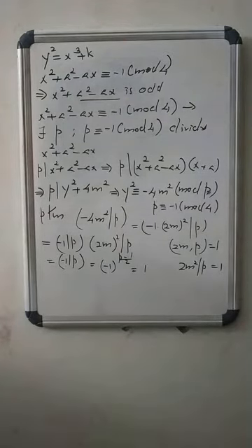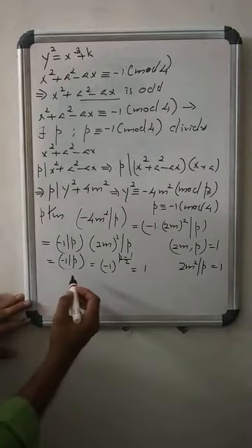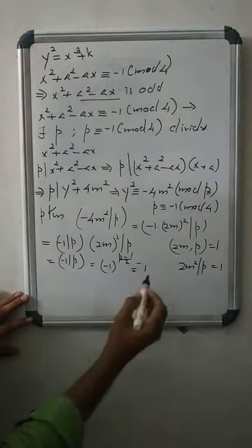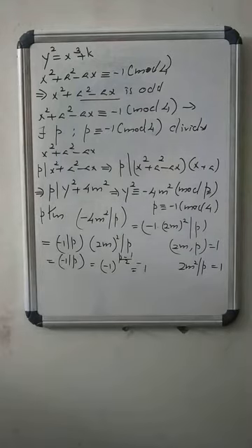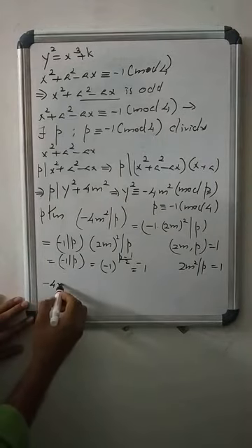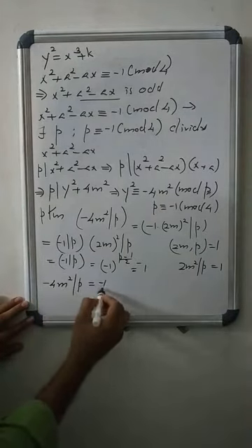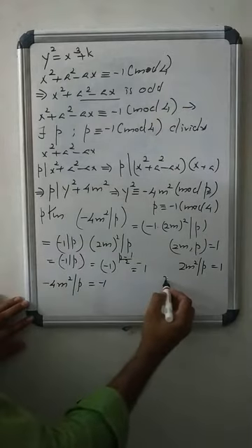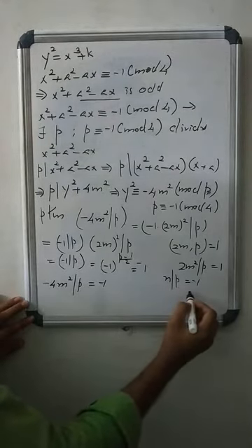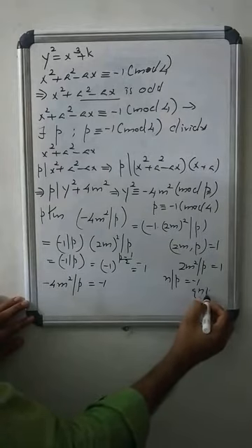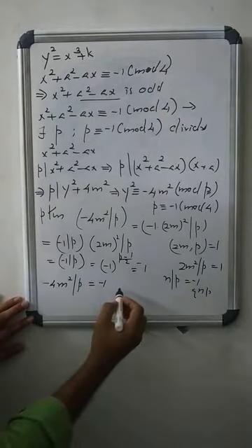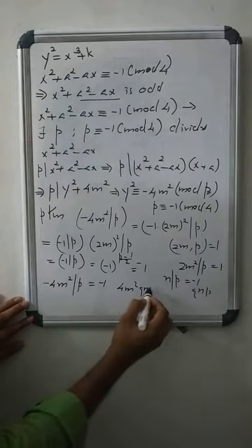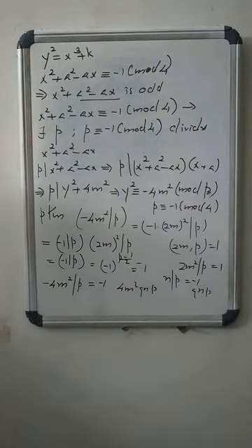Okay, so that means (minus 1 by p), so that equals minus 1 power (p minus 1) by 2, so it is minus 1. That means (minus 4m square by p) equals minus 1. So by the Legendre symbol, when (n by p) is minus 1, n is a quadratic non-residue mod p. So here minus 4m square is a quadratic non-residue mod p.